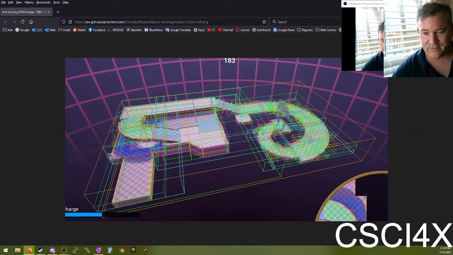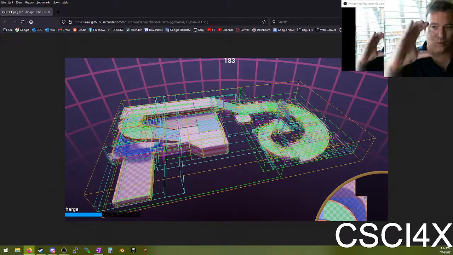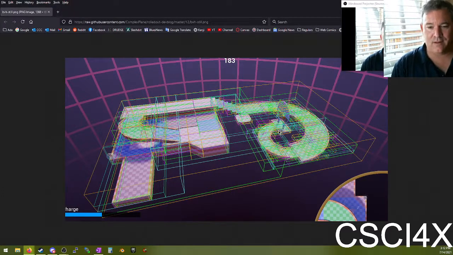Curved surfaces are really annoying when you're dealing with axis-aligned bounding boxes, because if you have a 45-degree angle, you have to keep making more and more boxes, and you have an amount of error that you're willing to accept, right? If this whole level was just one giant rectangle, we would just put a rectangle around it and be done. But we can't because there's too much open space in here.